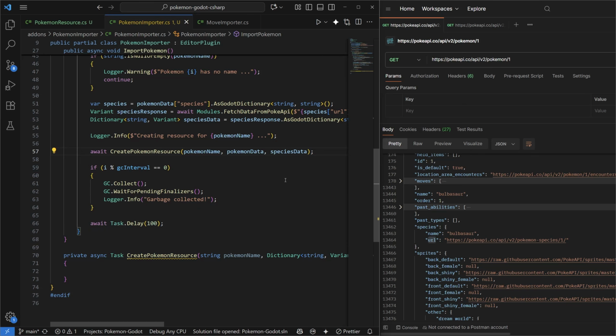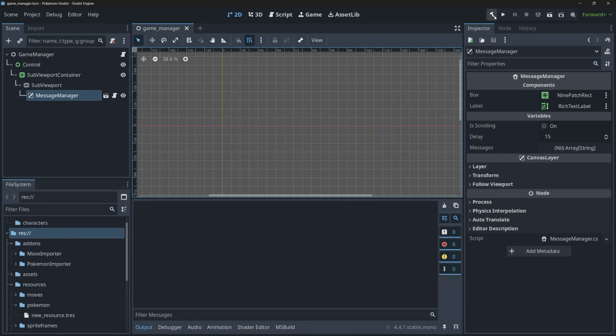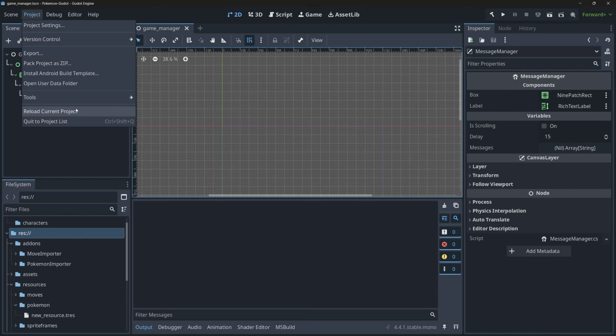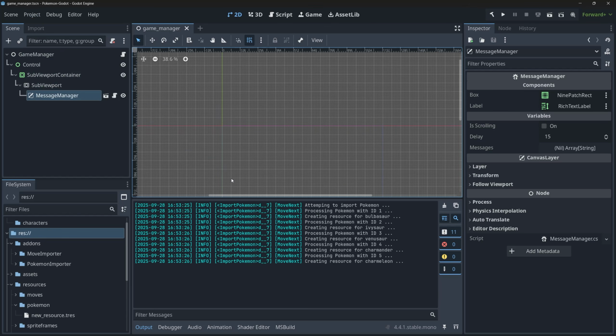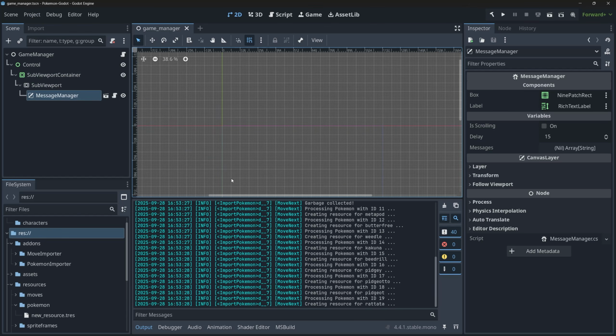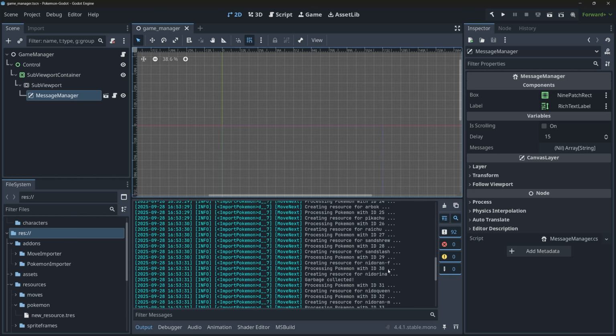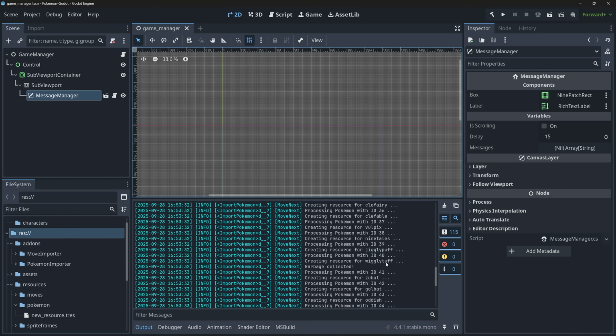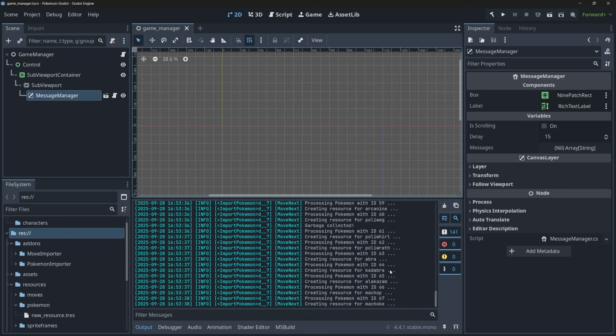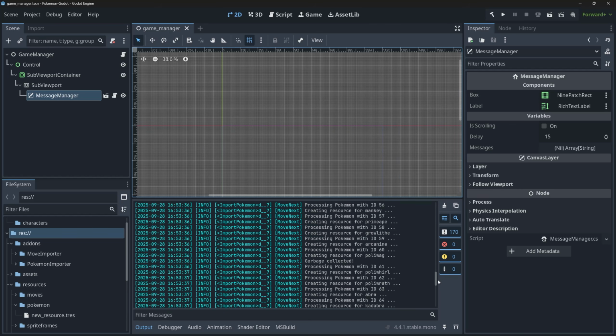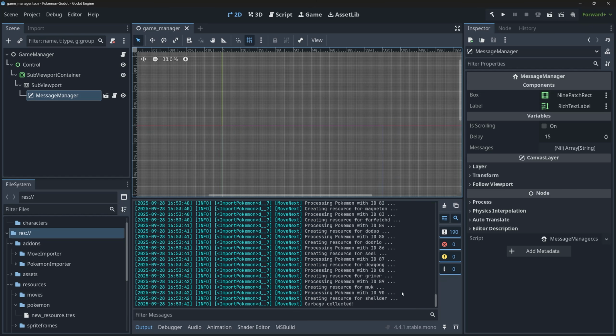If we go back to Godot right now and compile it, everything should work. So let's rebuild the project. And let's go to Tools and Import Pokemon. And you can see that even though it isn't actually creating any resources, you can see all of the names going by. Let me just scroll up, like Sandshrew, Sandslash, etc. All of these are getting identified correctly. All the IDs are correct. And it's just going to go through and call that function, even though it doesn't do anything, 151 times. And then once this is done, we can go back out and continue to fill out our code.